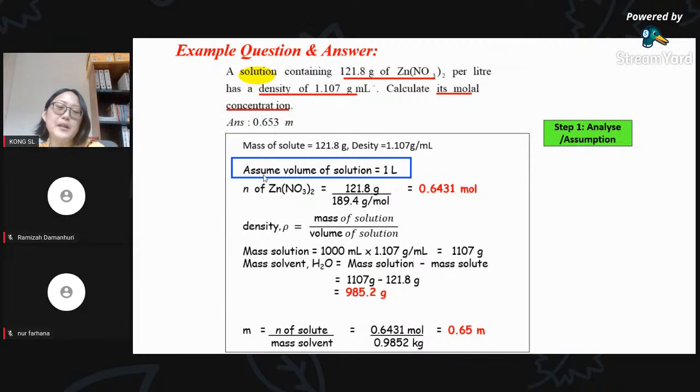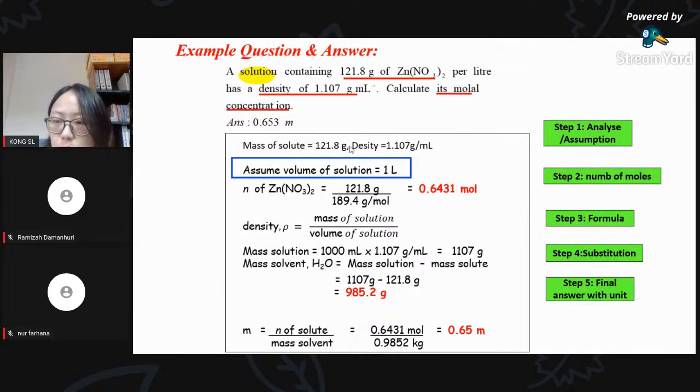Madam wants to remind everyone: make sure you know how to read the list of constants, which one is the proton number, and which one is the molar mass, average atomic mass, relative atomic mass. Look carefully, don't panic, don't be confused. Later, go back and open the tutorial and look again at the list of constants, to see which is the molar mass and which is the proton number. Please don't use the proton number to calculate the molar mass. So this assumption is 1 liter for volume. The volume of the solution is 1 liter.